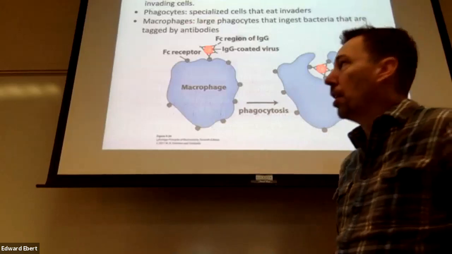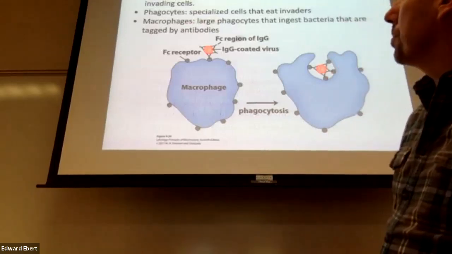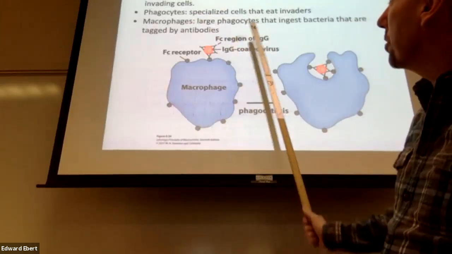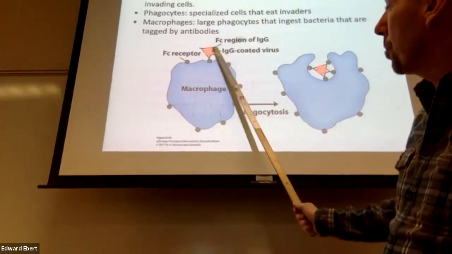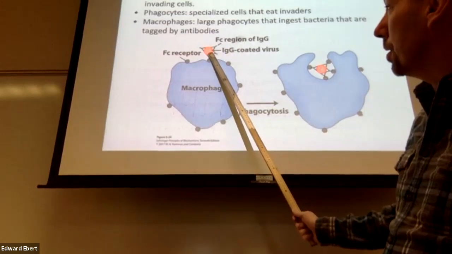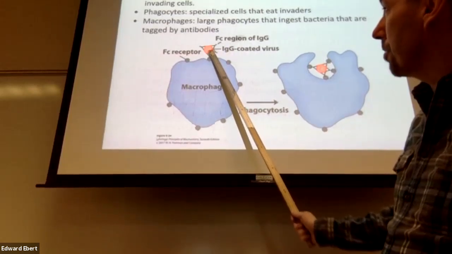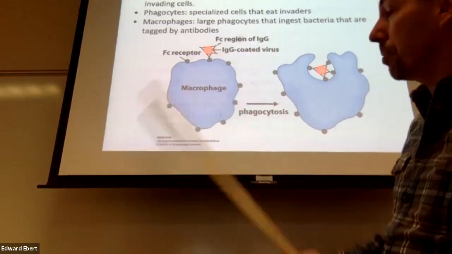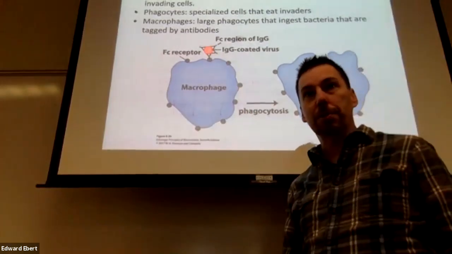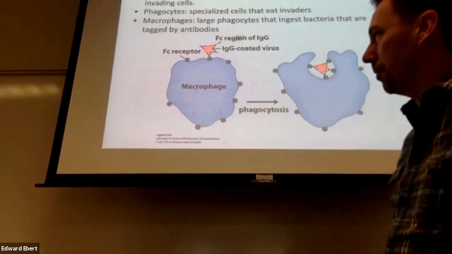All right. Let's take a quick look at our cellular immune system here. Our antibodies are going to bind to fragments that are displayed on the surface of invading cells. So in this case here, we have a viral infection agent, a viral vector. Our antibodies are going to bind to the surface of this antigen. They're going to recognize some of those proteins and say, hey, this shouldn't be here.